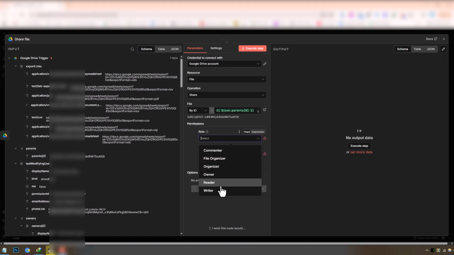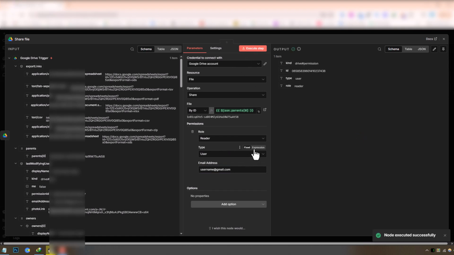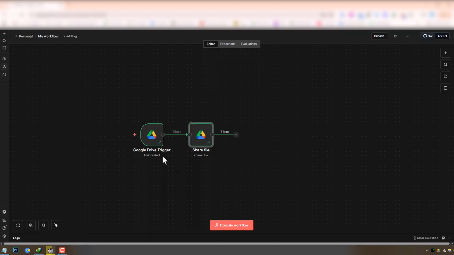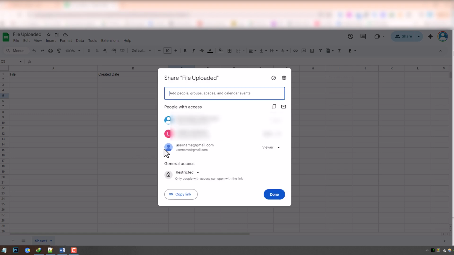Choose Reader or Writer, select User, and enter a test email. When you execute the node, it should work, and you can confirm this by checking that the file is now shared with the email address you selected.